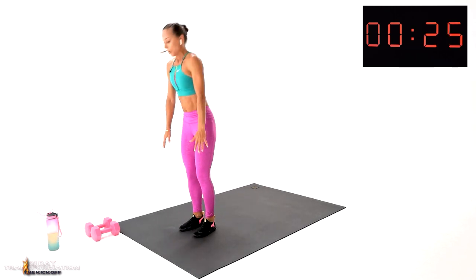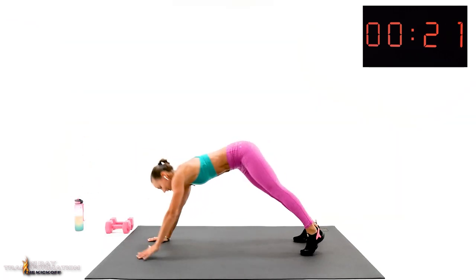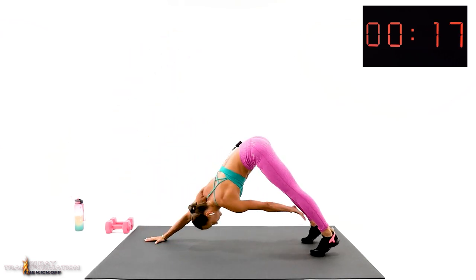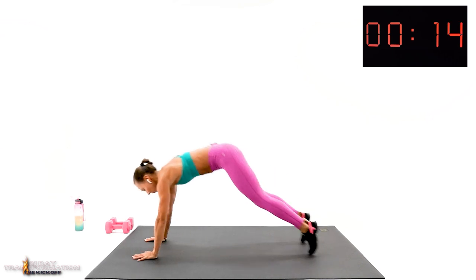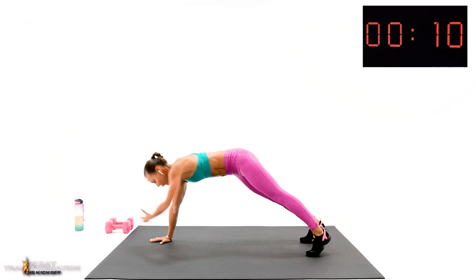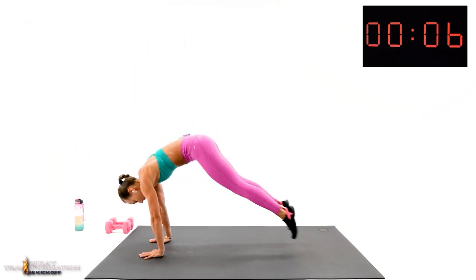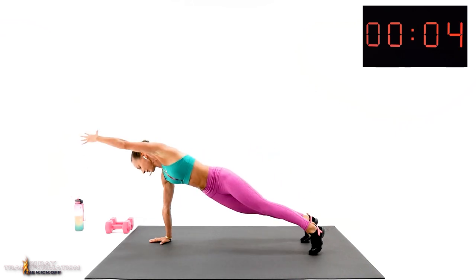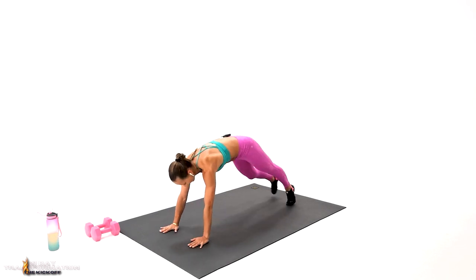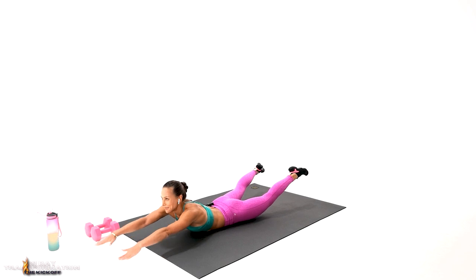Come on. We're doing it together. Reach front. All the way, guys. Reach under, front. Come back. Breathe, breathe, breathe, breathe. Do not stop. All the way, my friends. That's it. You've got this. Good work. Come on back down. Long arms, long legs, active back, guys.